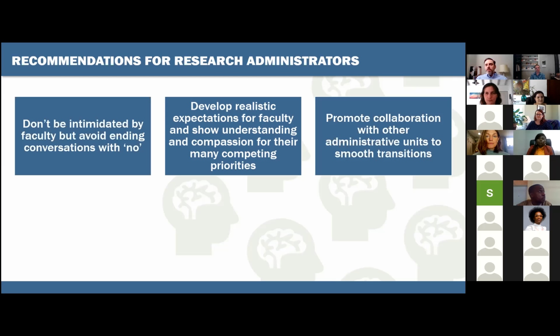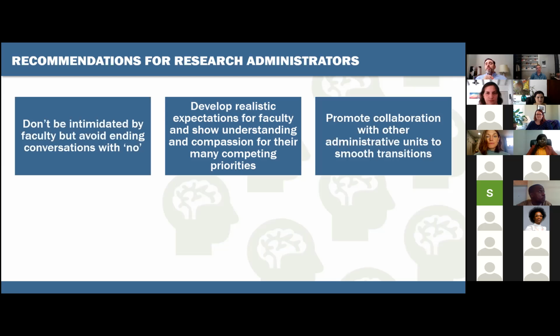This goes back to that trusted advisor role. If they say they want to do something that you know is against the rule, it's, well, let me help you find a way where we can get this done, or find a way to accomplish what you're trying to do a different way. Develop realistic expectations for that communication. Know that they have lots of competing demands on their time, so when they are working with you as an administrator, it might be a short period of time, but they have to communicate with you. So make it good. Make sure that you get your points across and that you get what you need from them.